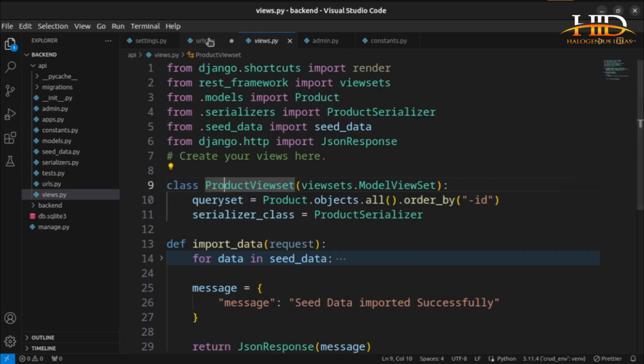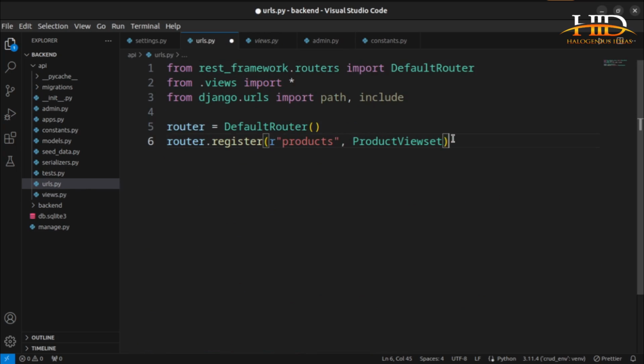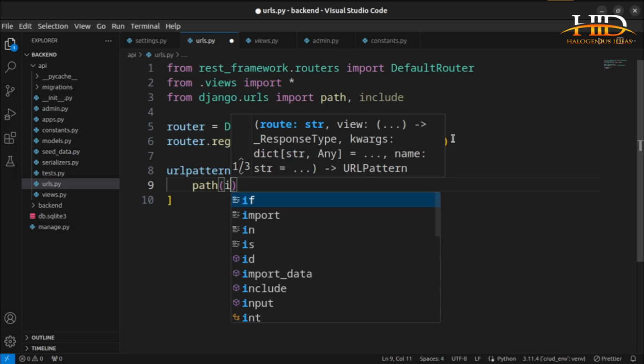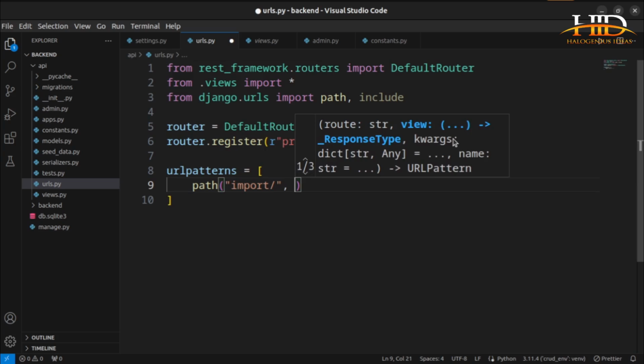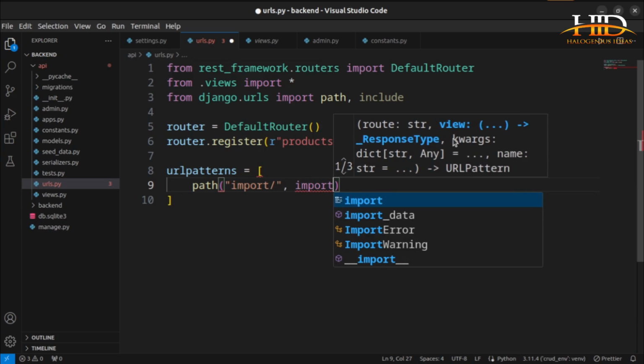The next thing I have to do is to bring in my URL patterns. So the urlpatterns is going to be a list. Then I'll say path. The first one, import. Let me write the import. Then for this import now, I'm just going to be bringing import data.